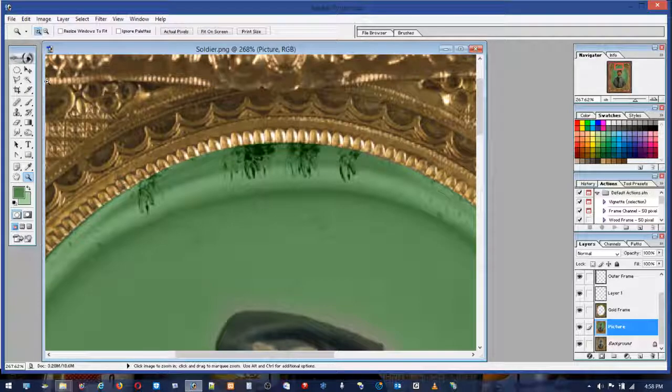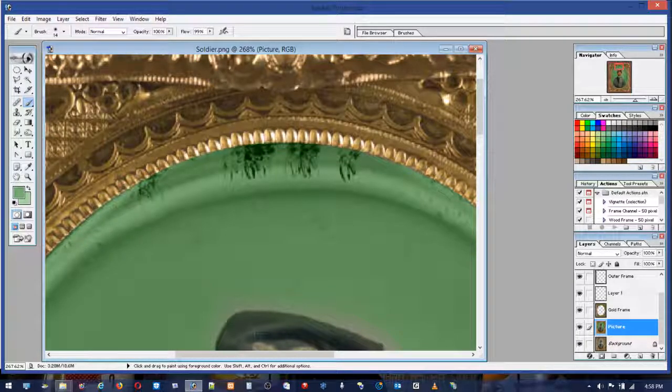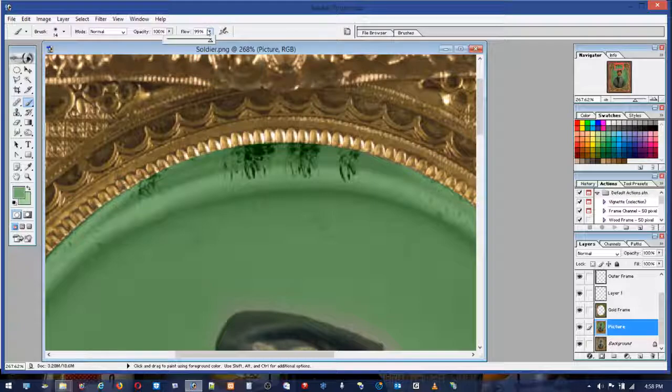So I think I could probably just copy this area right here and change to a regular brush. Actually, that was a little bit high of a flow. I want something lower, something that I can go over a few times.